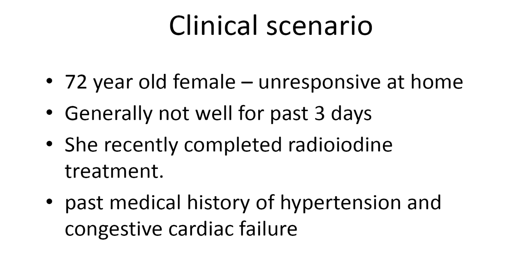Case number 7. The scenario is a 72-year-old female who is unresponsive at home. She has been brought to the emergency room. The caretakers say that the patient was not well for the past 3 days. She was not eating well, had loss of appetite, and was lethargic. The notable history is that she recently completed radioiodine treatment. Past medical history of hypertension and congestive cardiac failure is also present.